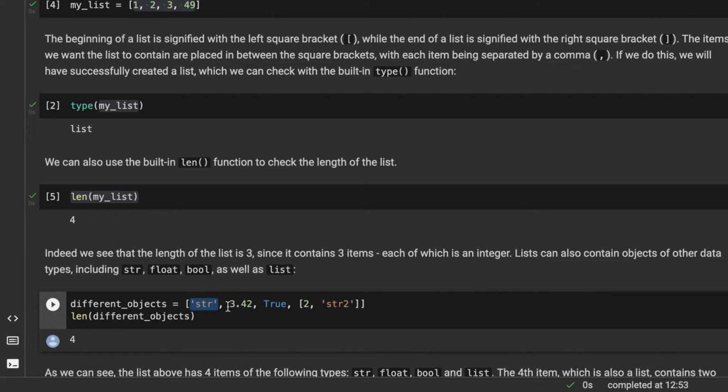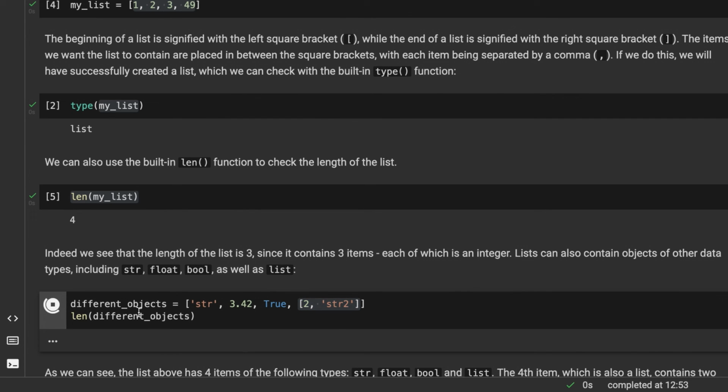First one is a string, second one is a float number, third one is a boolean, and this is the most difficult part, fourth one is also a list. So we can already see that having lists opens many possibilities, because lists can be elements of lists, and this list can have further elements which can also be lists. So you can go deeper and deeper, and actually you can go as deep as you want.